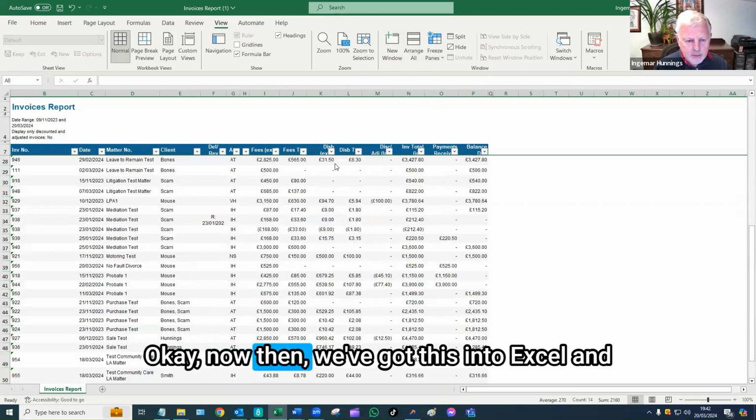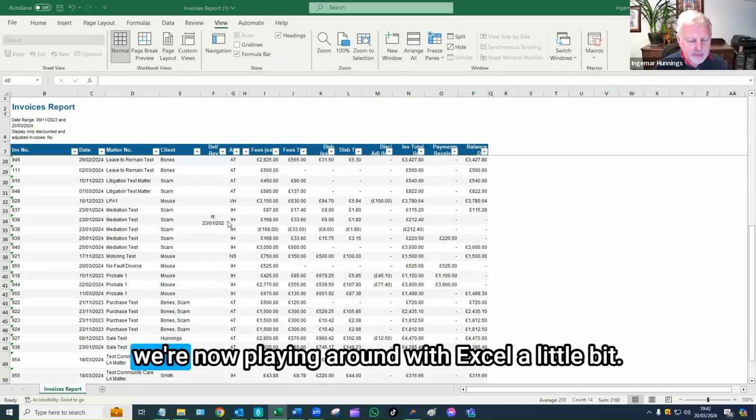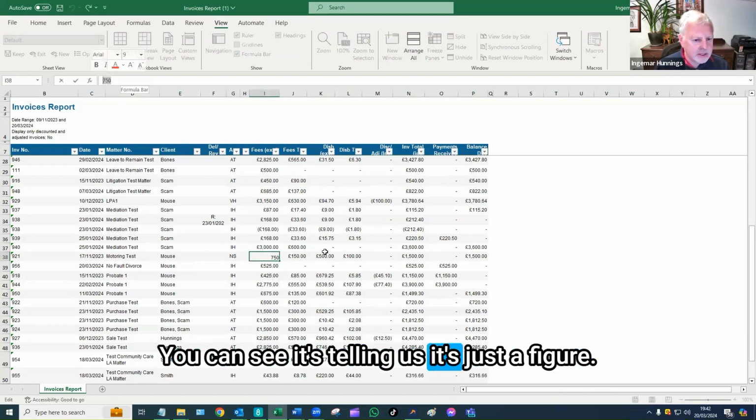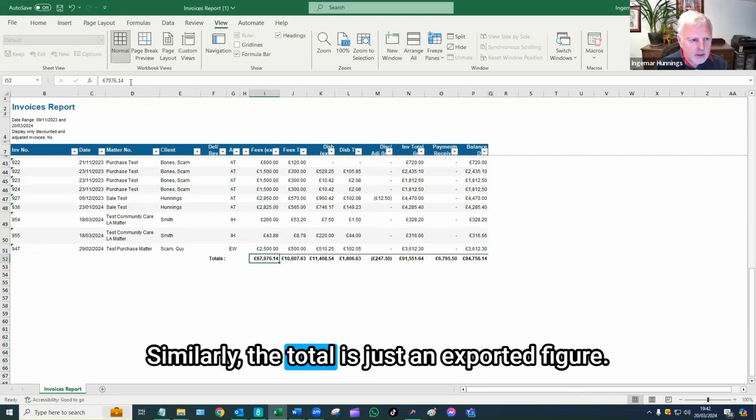Okay. Now then, we've got this into Excel and we're now playing around with Excel a little bit. This is just exported data in here. You can see it's telling us it's just a figure. Similarly, the total is just an exported figure.